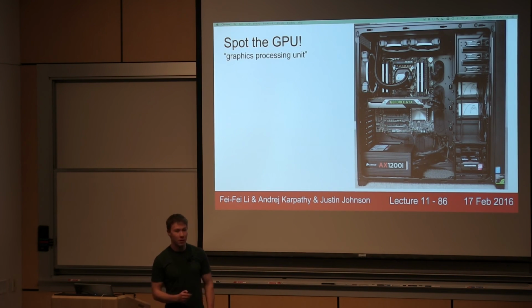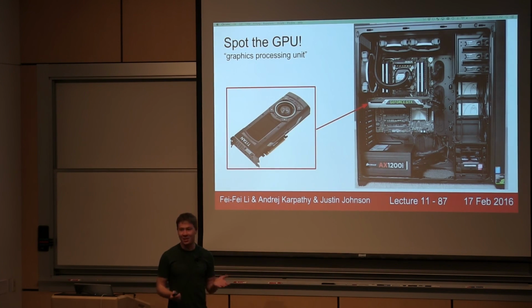Next, who can spot the GPU? Yeah, it's the thing that says GeForce on it. This GPU is, for one thing, much larger than the CPU. So maybe it's more powerful, I don't know. But at least it's taking up more space in the case. So that's kind of an indication that something exciting is happening.